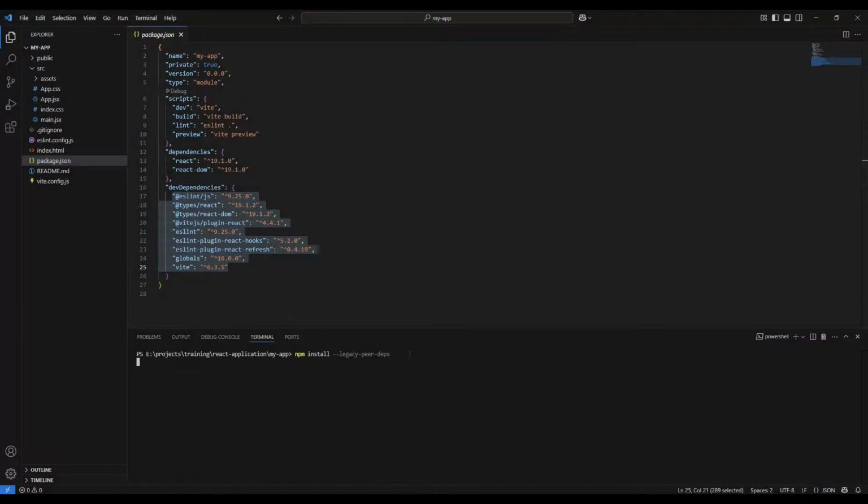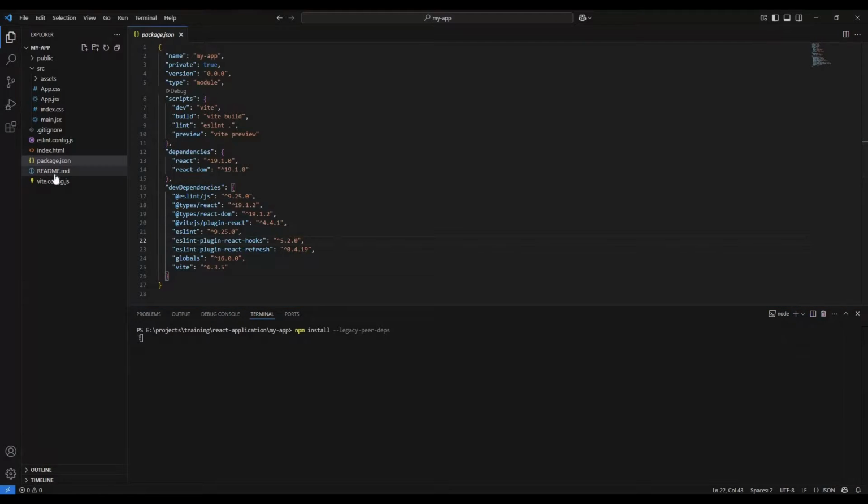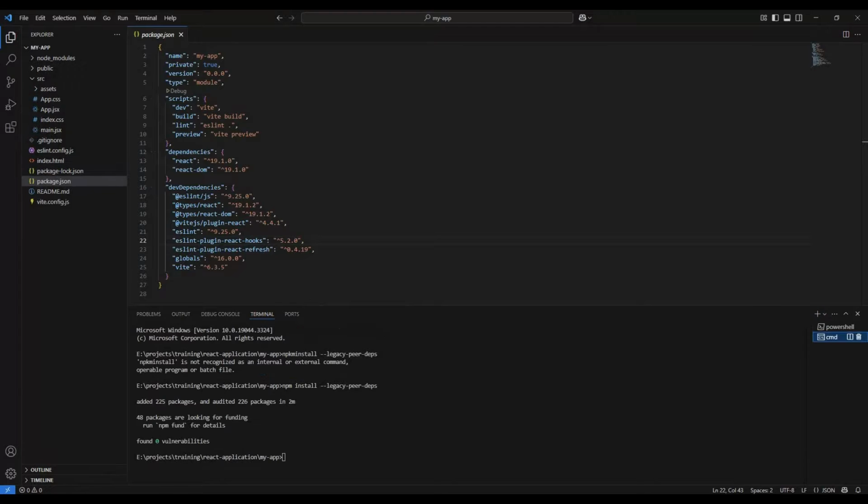Okay, so the installation has started. It will take some time to install all the related dependencies. Let's complete this one, then I'll show you how to start this application. Now if you see, npm install is done.